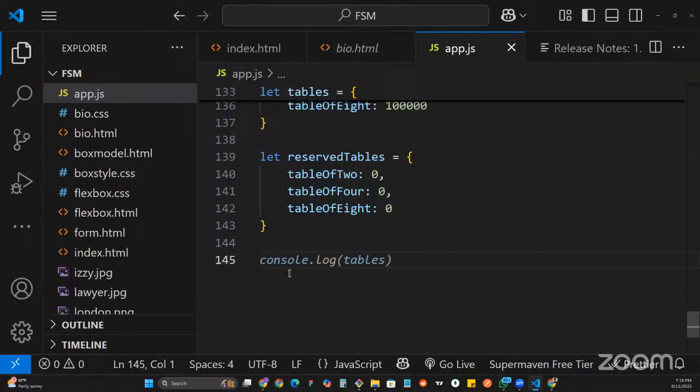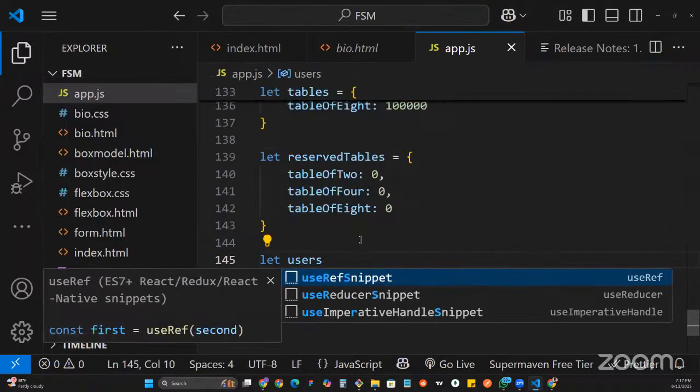Yes, we can. Okay, so let's say let users payments.